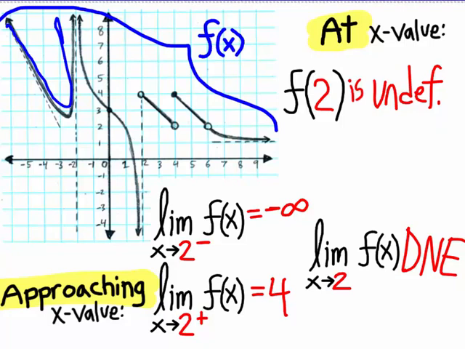Now, what would change on this screen if I added a point to that function? Let's say I put the point right here and said that was included in our function f of x. What would change there? Well, once again, notice that nothing changed about the approach, so nothing will change with these limits here.